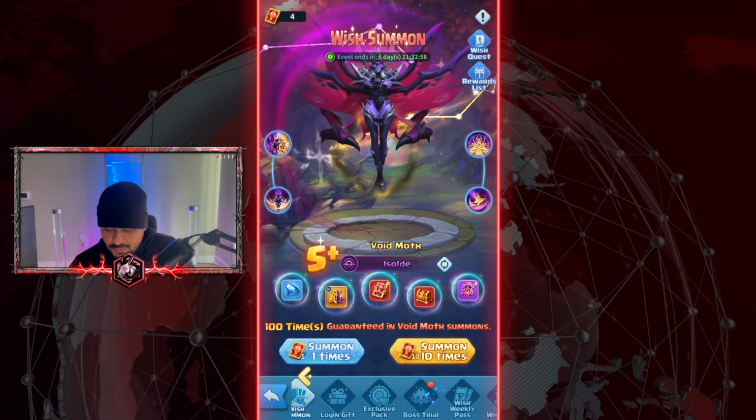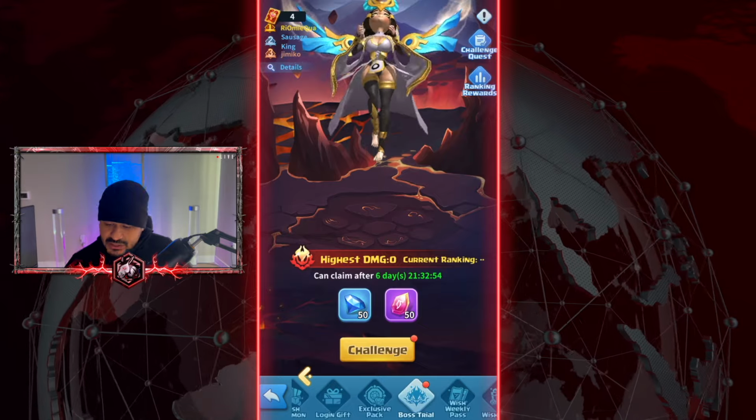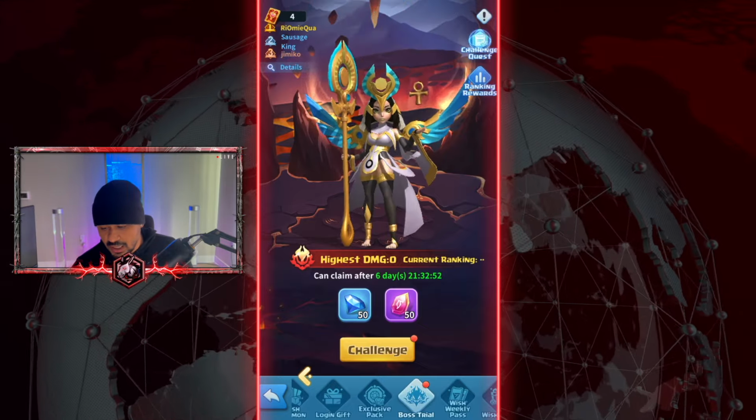Now, going back to the boss trial before we reveal what's in the Wish Summon, a lot of people are like, oh, Trin, you didn't explain the trial. Okay, I got you. I thought it'd be super easy for everyone, but I got you, don't worry.